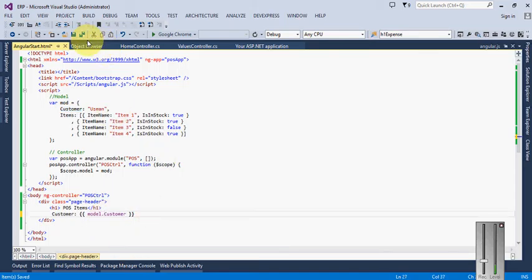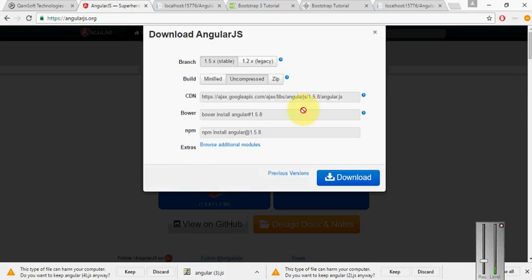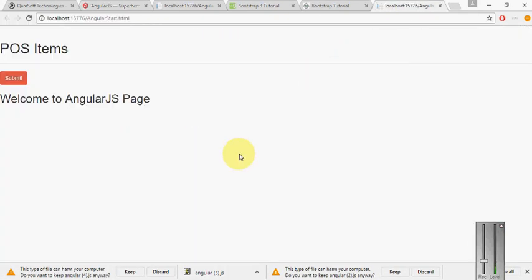I just want to see whether it is working properly, means the AngularJS framework is also playing its role properly in my page. So now once again I will refresh this page. Where is my page? Yes, this is my page.